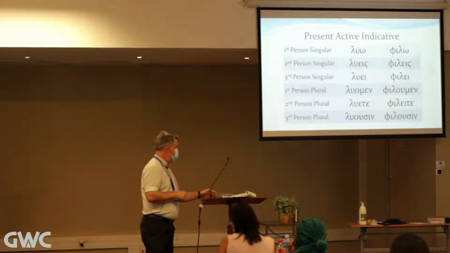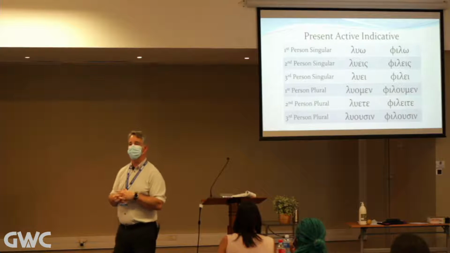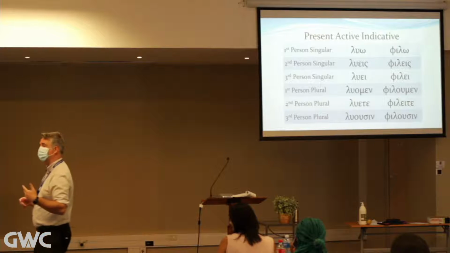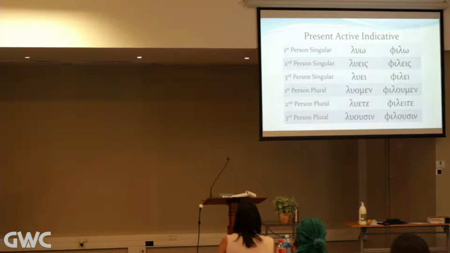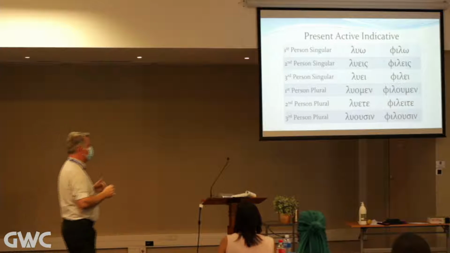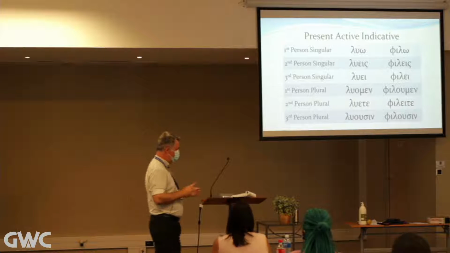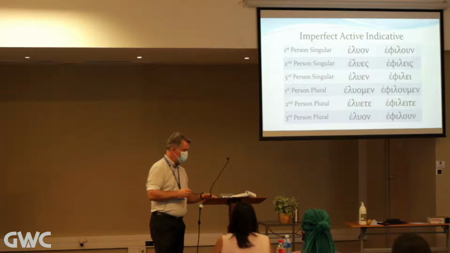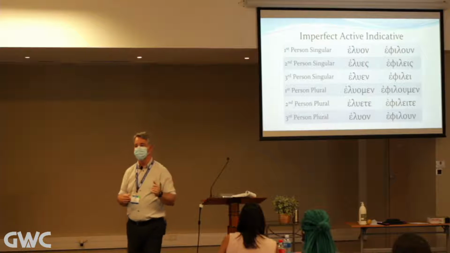So if I wanted to do the present active indicative, I could take those rules and apply them to phileo. And we did this the other day, last Thursday, when we realized that our present paradigm would be luo, luais, luai, luomen, luete, luusen. And if I take the EO rules and use them, then I can create my phileo paradigm as well, right? Philo, philais, philai, philumen, philaite, philusen, right? That's what we did the other day. But let's just pause for a second and think about what that might look like for, well, okay, let's just get straight into it.